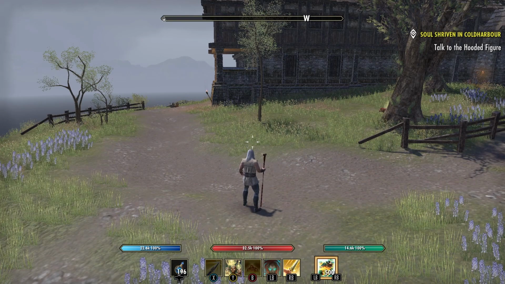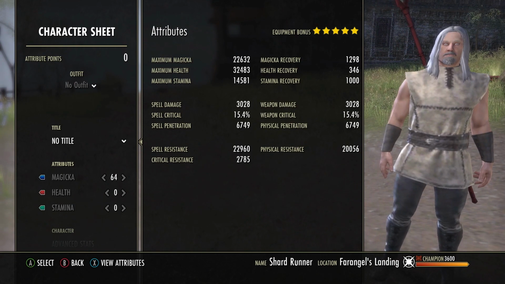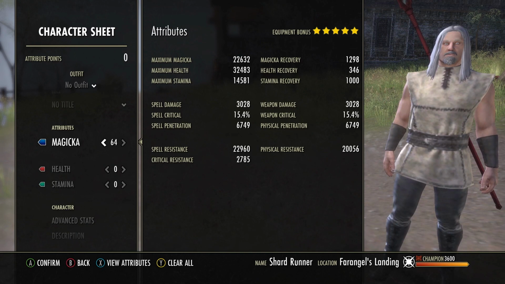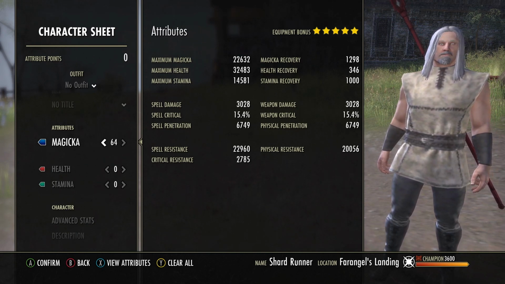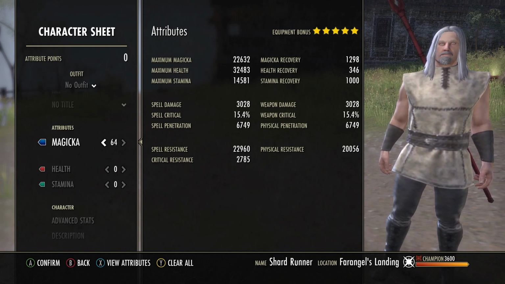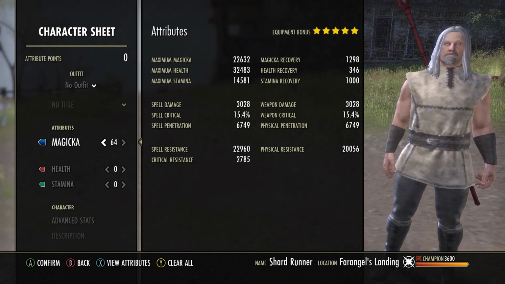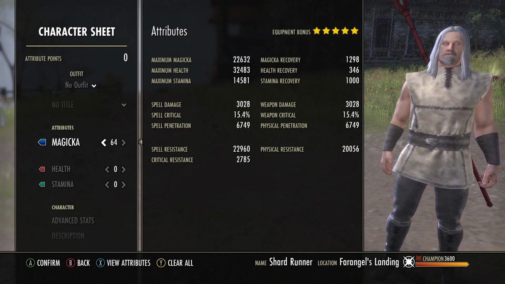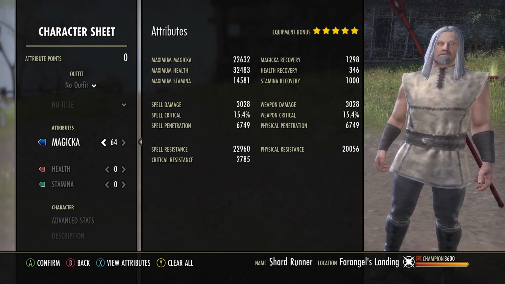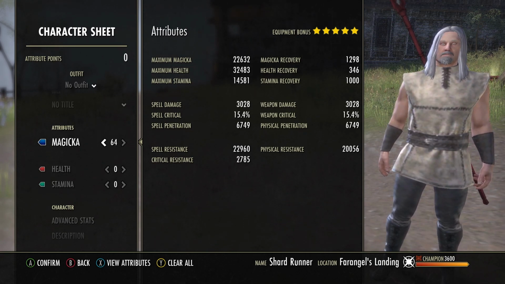Let's move on to the character sheet. First thing, we have 64 points in the magic. The max magic's at 22 in Cyrodiil. As long as you have high regions and you're a healer, no matter what build you're playing, healer or tank, or doing some DPS when you get in Cyrodiil, it's not really going to matter. Your total resources is a little bit less important than your weapon and spell damage, and as a healer, even more important than that is your recoveries, okay?